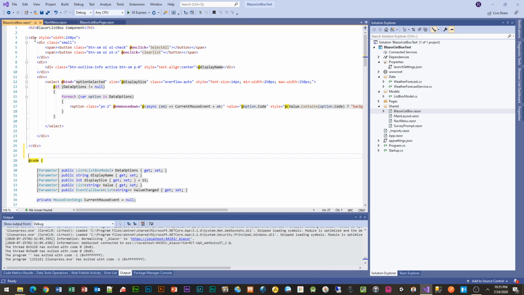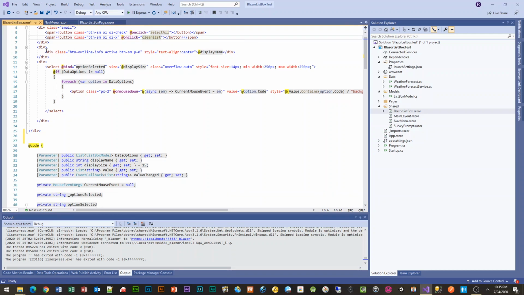Basically what I have here is some divs just to make a container to store my list box. Right here I have two buttons: a button which is my check, and a button which is my X, and I have an on-click event for each one. When you click on this, it'll call this event method to select them all, and it'll call this event method to clear them. We'll go over those methods once we go through the rest of the display.